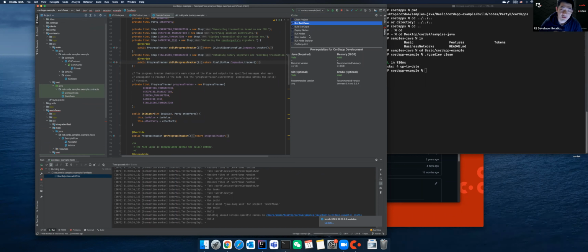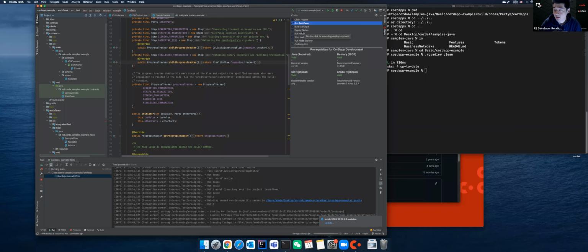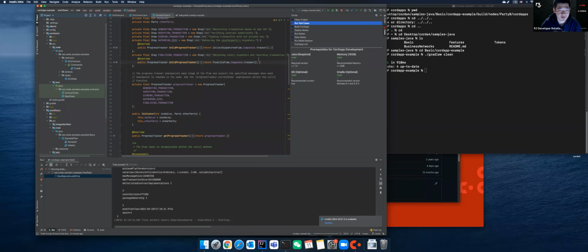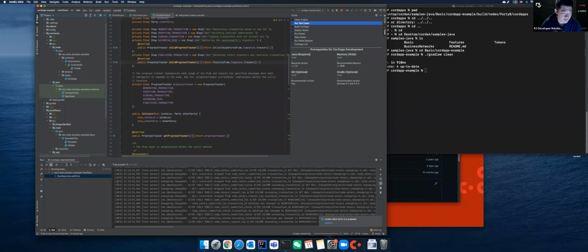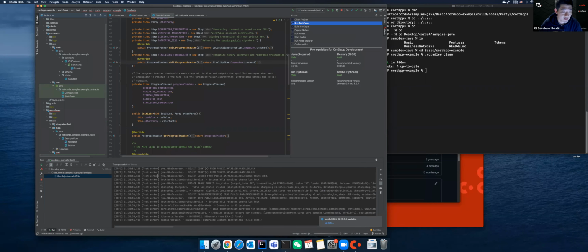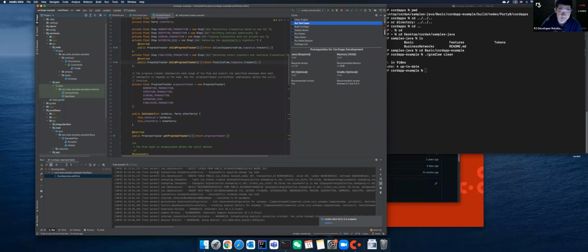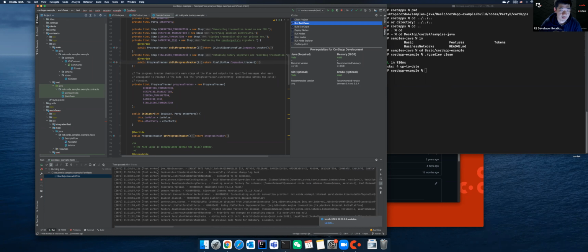This tool just saves you some time over clicking around. And you can see it is running tests, and it's still running.